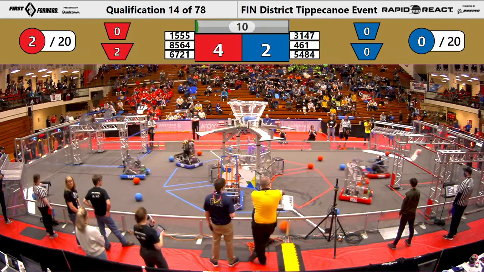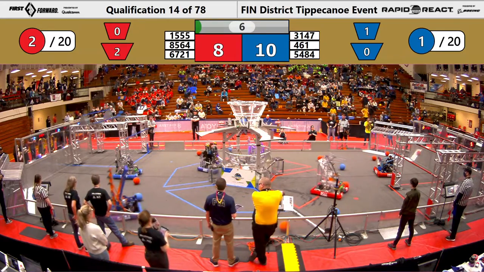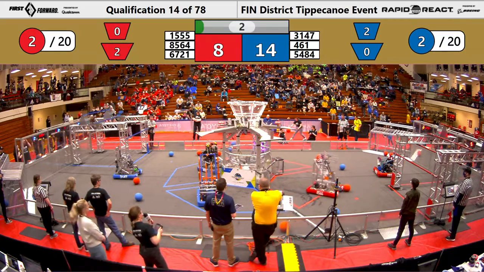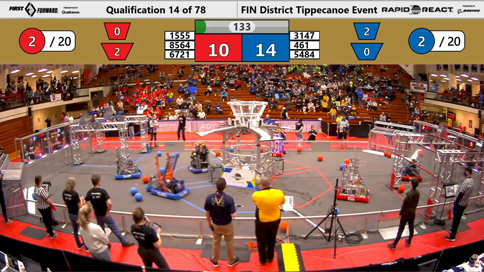Qualification map from the red and blue alliances, with two in the lower hub for red and two in the upper hub for blue. The red human player takes a shot and almost makes it. All right, and that is the start of teleop period.